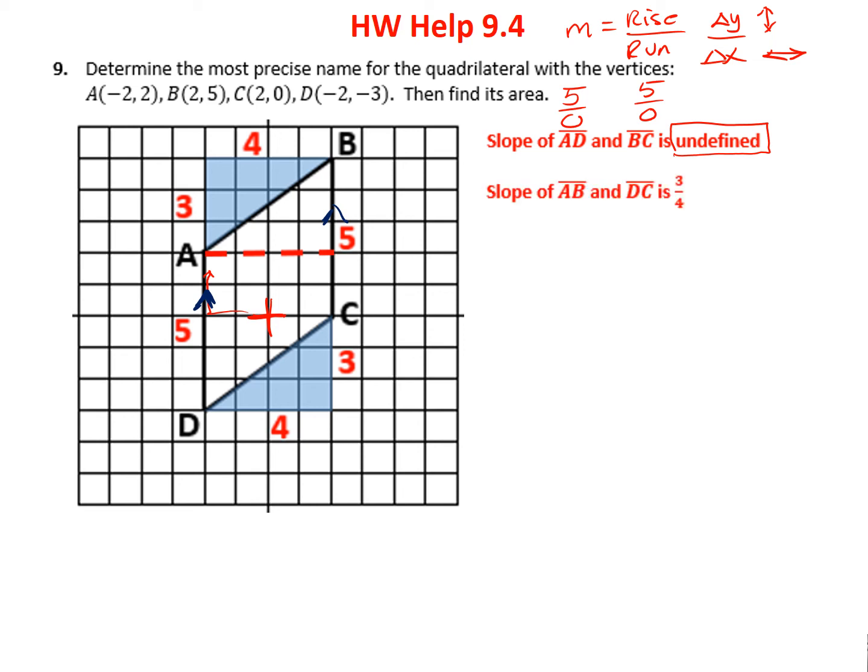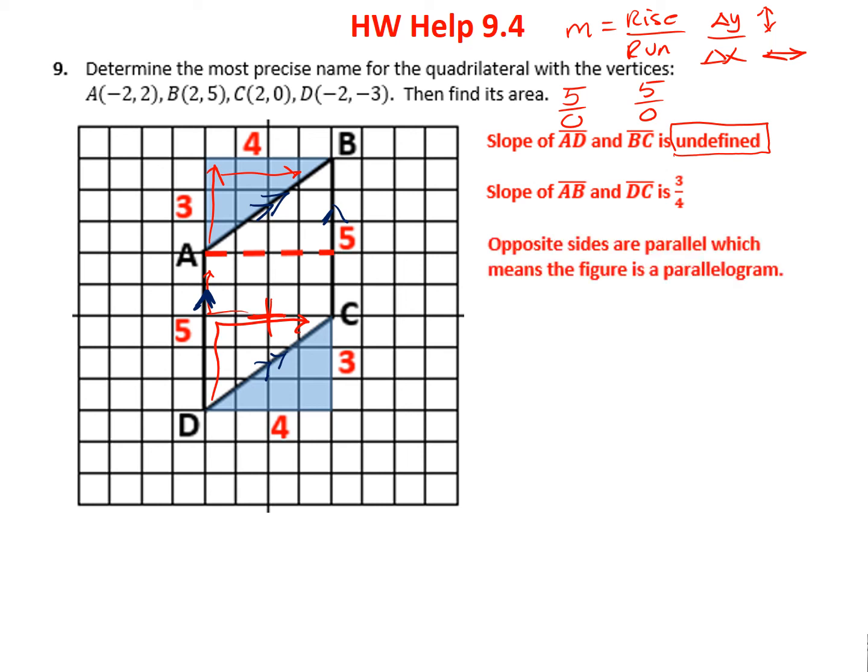Likewise, if you notice here, AB is up 3 and over 4, so that's 3 over 4. And this one, likewise, is up 3 and over 4, as you can see on the other side. So as a result, these two lines are also parallel. So this is parallel. I'll put a double arrow. And this is 2 parallel. And another way to define a parallelogram, if opposite sides are parallel, 2 sets of parallel lines, this is a parallelogram. So we know now that this is a parallelogram.